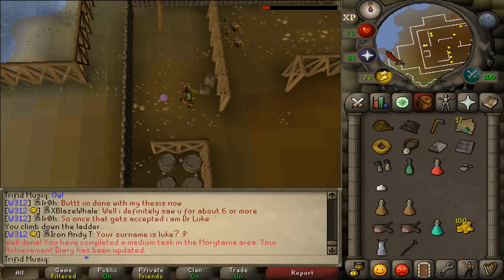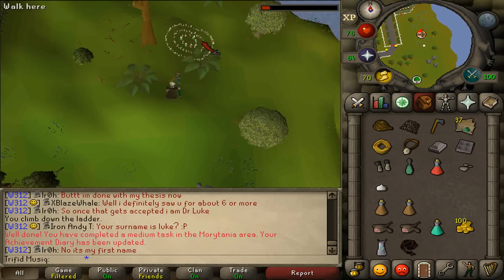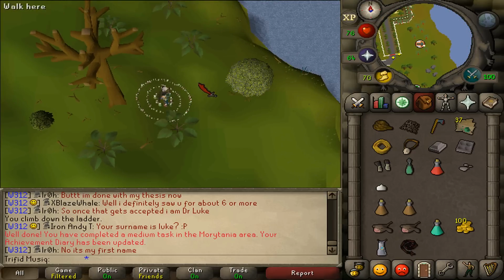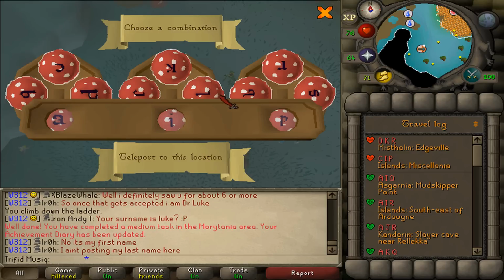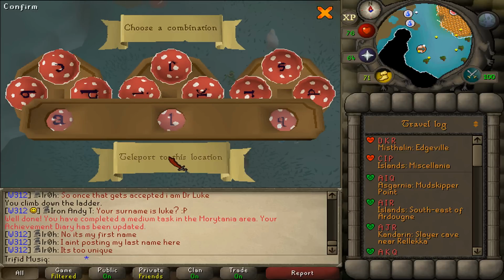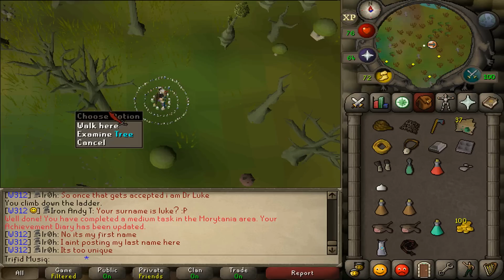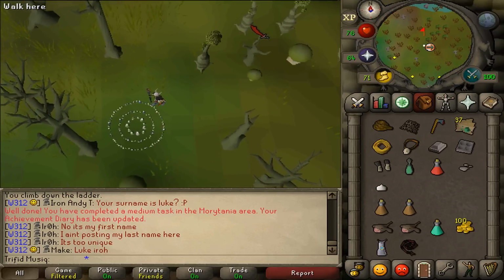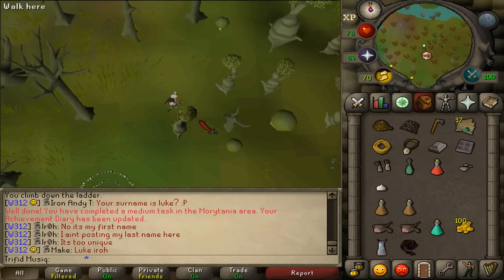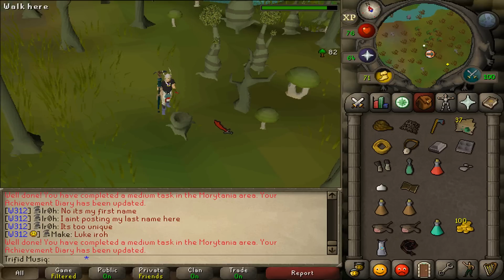Alright, fairy ring teleport, and now I'm going to go to the haunted woods. You could also just run back, but I'm going to use the fairy ring and use the code ALQ. And this should teleport me immediately in the center of the woods. And here we need to find a hollow tree. Near the fairy ring here are a couple of hollow trees. Chop one of them and this will complete task number 3. You may drop the bark.